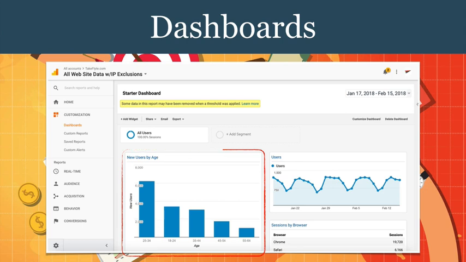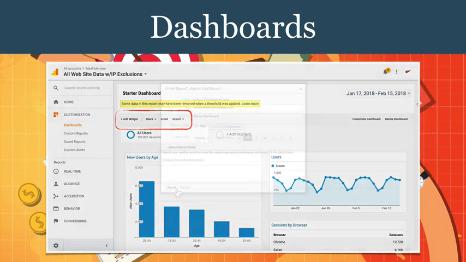A couple of things I just want to point out on this page. I could also add a widget, so if there's a report that didn't get pulled into this dashboard that I like, I can just click on that and bring it in. I can share this, I mentioned other people share their dashboards. I could share it. I'll skip over email for a second. I could also export it and just save it to a PDF or an Excel spreadsheet for download. But let's look at this email option.